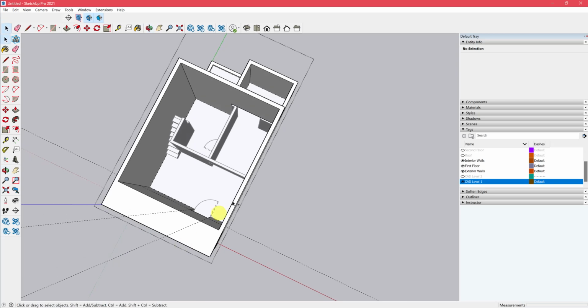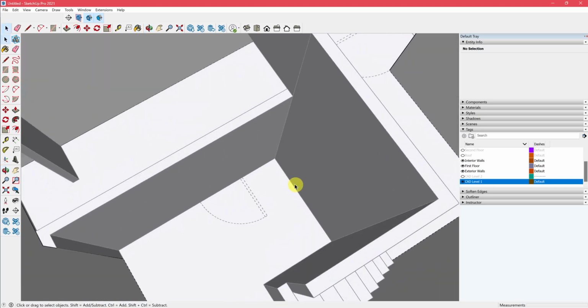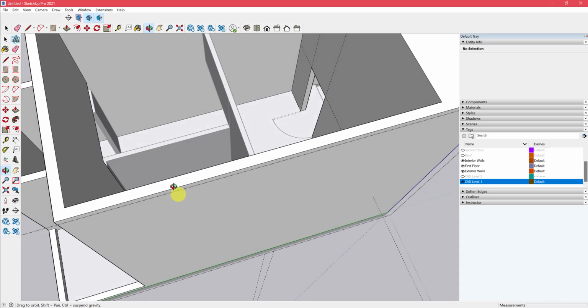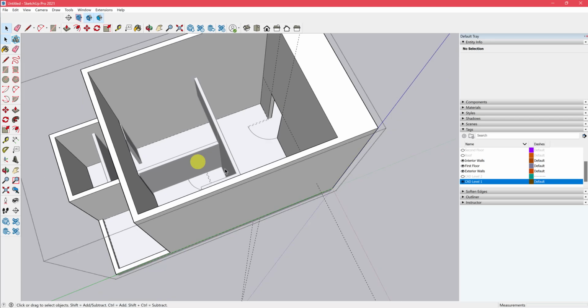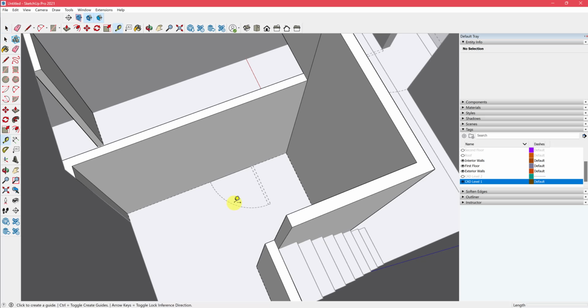We'll do that to this bedroom door. So the bedroom door is inside of the interior walls. So I'm going to need to switch my active group to the interior walls. Tape measure, bring that guideline across. Seven feet tall. Line tool to trace over all of that. And push-pull it through.